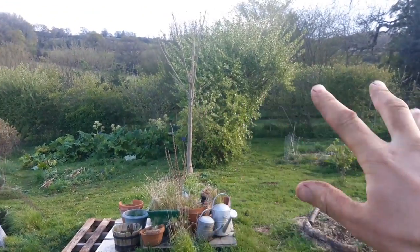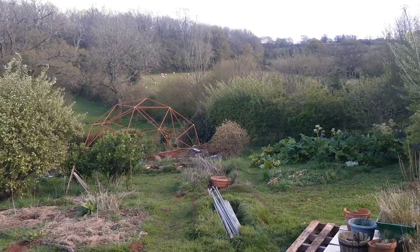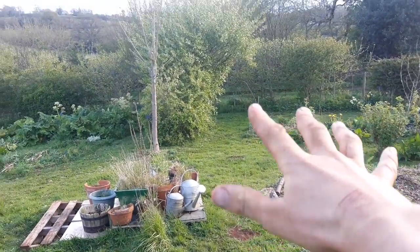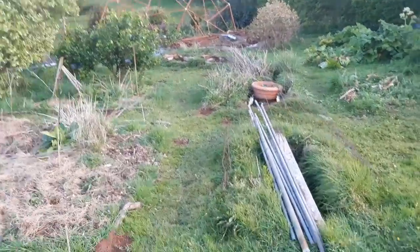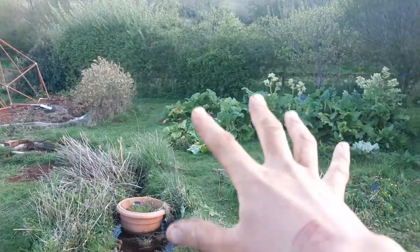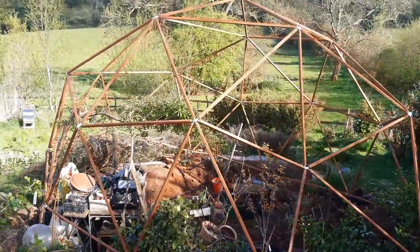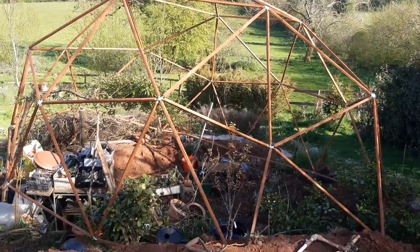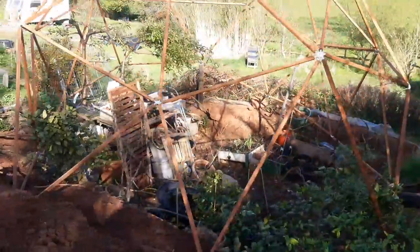The dome that was just here is now in position over there. So this morning, in teeny tiny steps, I've been shifting it down here, destroying all my plants in the process. I squashed a load of rhubarb, so I had to harvest that and stew it. What a shame. I can't remember if I said in the last video, but the reason we didn't move it that wonderful snowy sunny pizza day back at the beginning of April is because the ground here was too uneven. And one bright spark, I forget who it was, suggested I should level the site first.